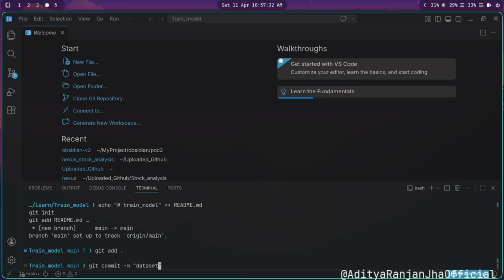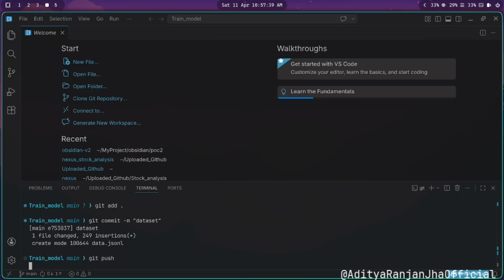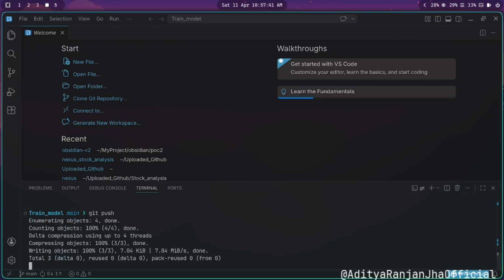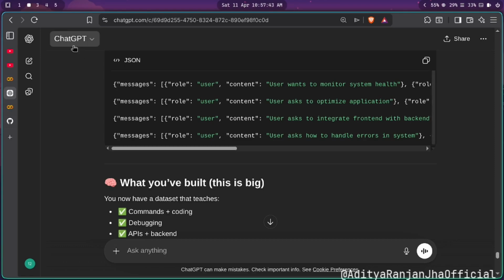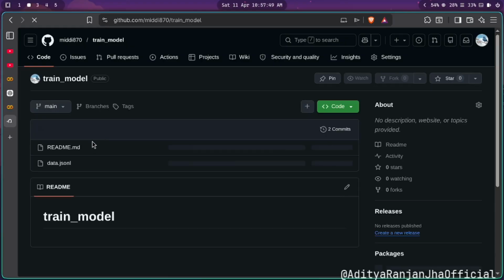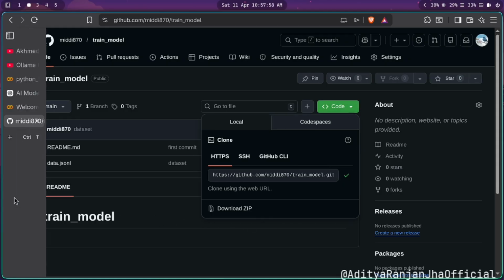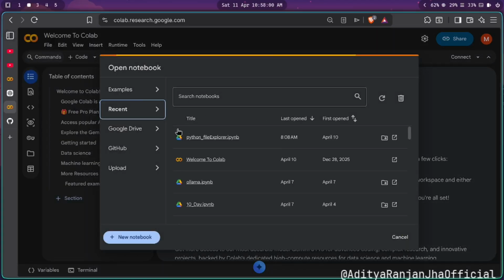And we have dataset. And finally git push. Now if we refresh the repo, yeah, so we got data.jsonl. Let's copy this link so that we can git clone it.